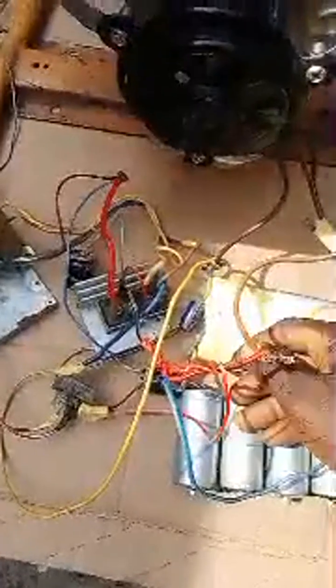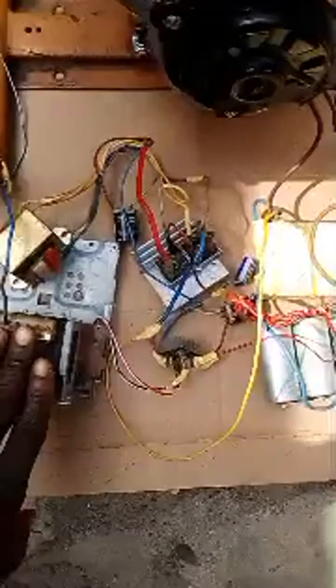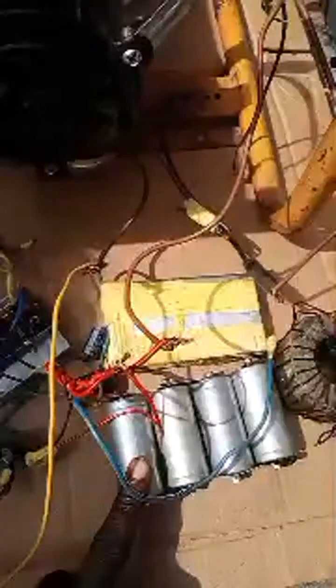So what I could have done was to charge the battery up to 100%, so that the power that will be coming from the charging system needs to be higher than the battery power. Why? Because it's going to power the DC motor, and we need to give it a higher power so that it will be able to.